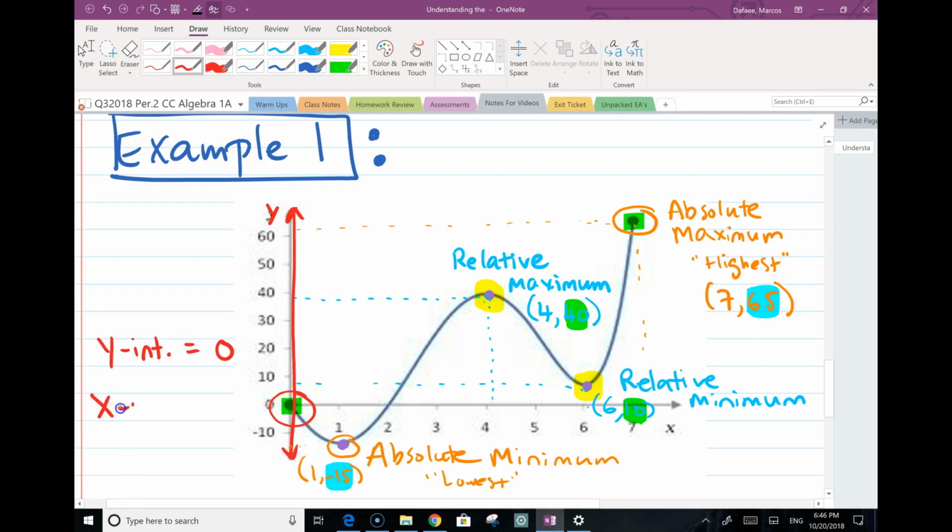The x-intercept is a place where the graph touches the x-axis, which would be this over here running this way, okay? This is our x-axis. So you can see that the place where the graph touches the x-axis is at the same place where it also happens to touch the y-axis, which is also at 0, okay? Now this 0 over here corresponds to your y, and this 0 over here corresponds to the x value, okay? Which is actually, in combination, our origin of this coordinate plane, 0, 0.